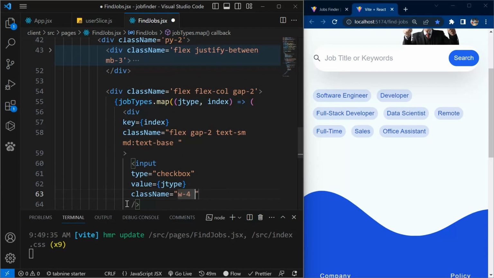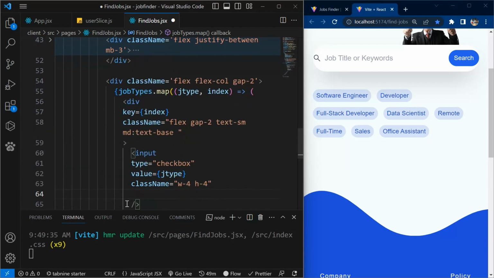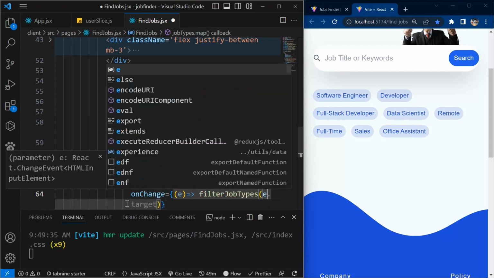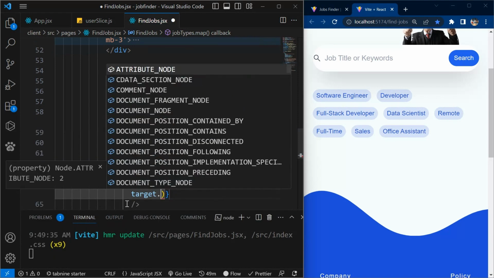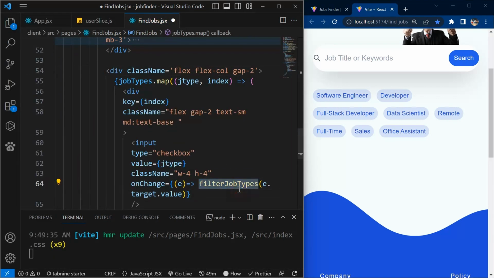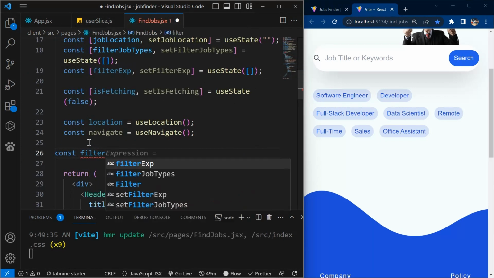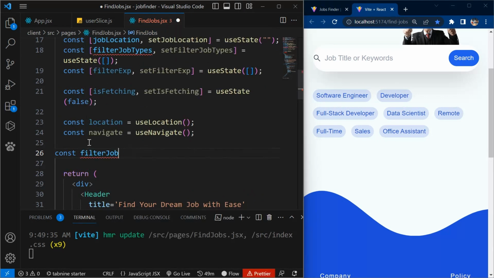The class name, width of 4, height of 4, and on click we want to get the check type. Okay, class name, width 4 and height 4, and on change we want to get the value and set the filter job types that will pass the value to it. So we'll get the event and target on value.